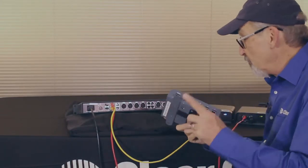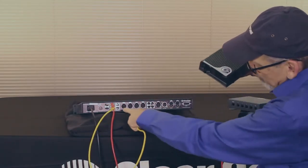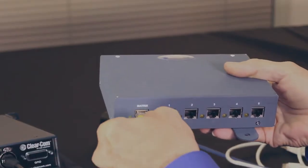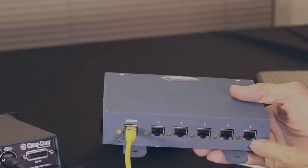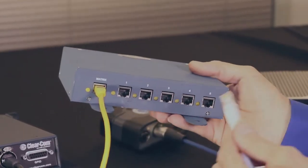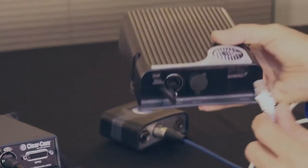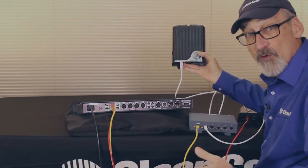Pretty cool, huh? So if I wanted to take my splitter and use that, I could disconnect one of these transceivers — the one that's plugged into transceiver port number two — plug it into the matrix connection of my splitter, and now I have five extra connections that I can put out to other transceivers. Again, they can be 2.4 or 1.9 co-located on the same splitter. So now what I would do is take another cable, plug it in here and then plug that into my transceiver. And I have four more spaces here for four more transceivers.